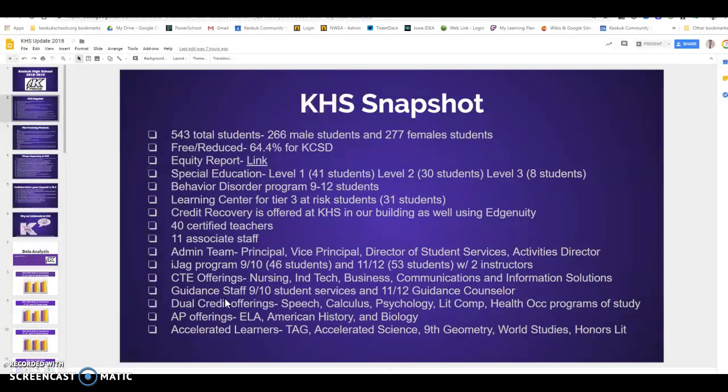Our ninth grade geometry, as you know from your last visit, students do start algebra in 8th grade. If you're talking to my math department, they make a great point. I don't think we have enough kids taking algebra in 8th grade. We really should almost be running 2 sections of that 9th grade geometry. We're going to continue those conversations, and hopefully we can look at scheduling and find more kids getting into algebra so we can catapult them as they come to the high school.